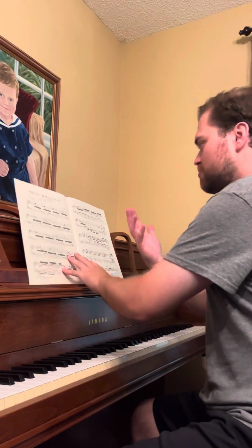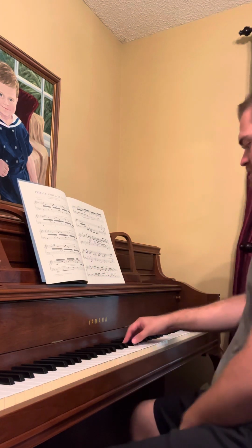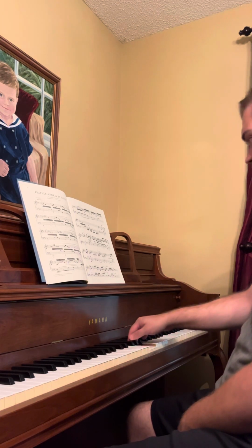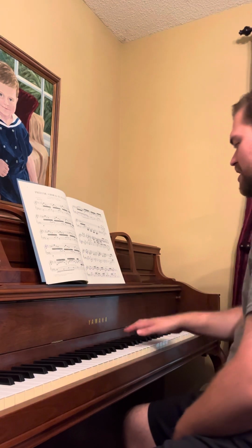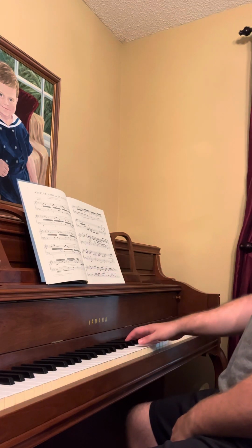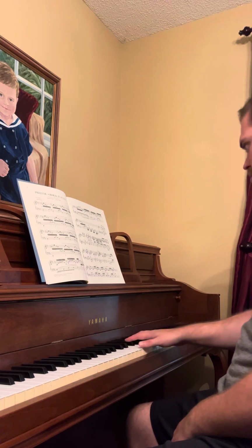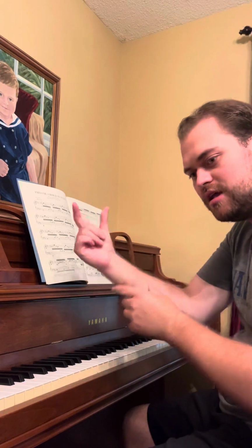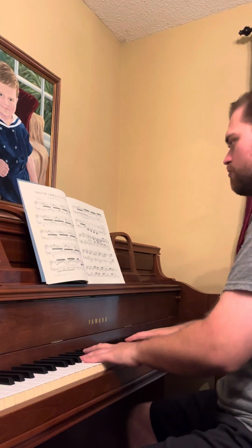So the prelude starts out with a really odd texture. So the melody is... But it's all dressed up with a very odd kind of texture, because your melody is... So the texture is weird because normally you're not playing in the same hand both above and below the melody. But this is kind of roughly what it sounds like.